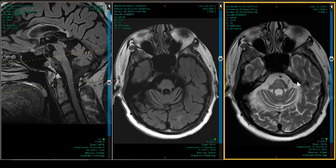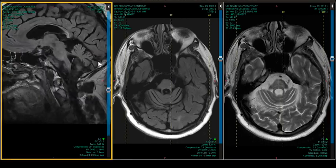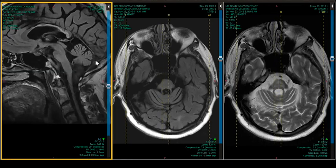So you can get MSAs of two types: MSA-C, which is predominantly cerebellar, and you might see predominantly cerebellar atrophy, or MSA-P, which is Parkinsonian, where it's mostly extrapyramidal. And now they call that striatonigral degeneration. They lump that in there with MSA-P.